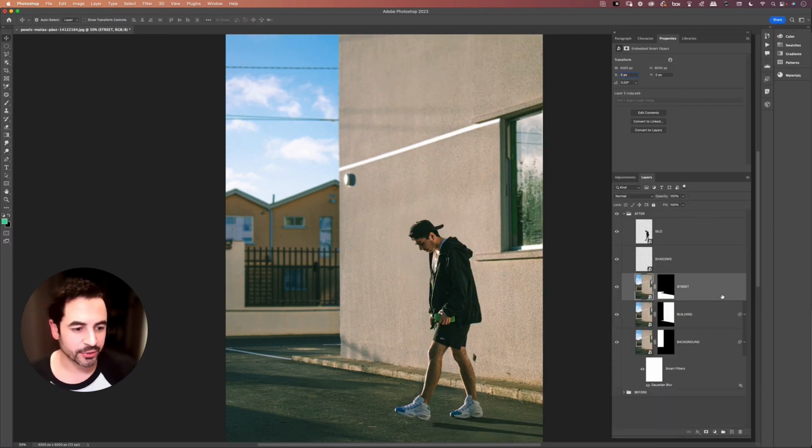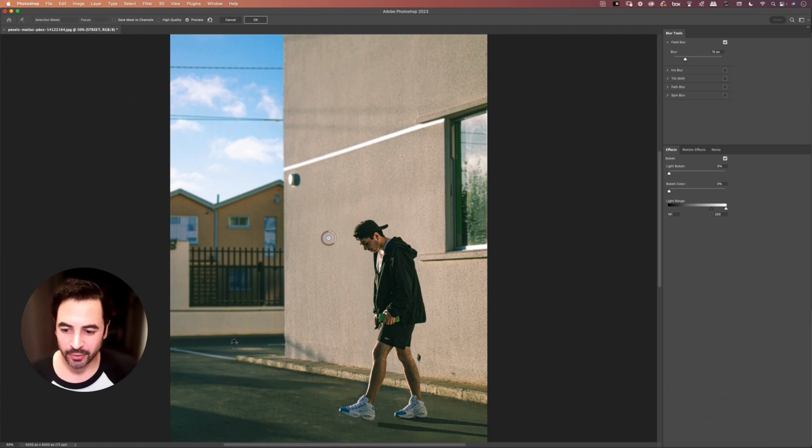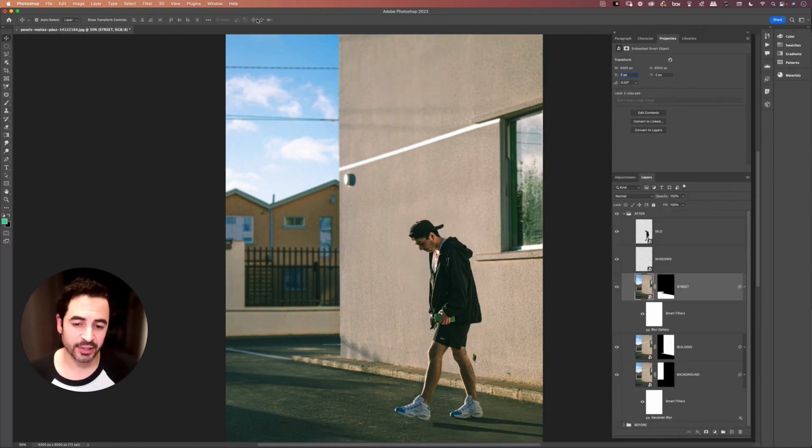And we've just got our street to deal with. So I'm going to do the same thing: select the street smart object, go to Blur Gallery and choose Field Blur. And again, I'll create a point somewhere here towards the background where it attaches to the fence or that wall back there. And I'm going to apply a blur of around 12, maybe a little more, maybe 14 looks pretty good. And then I'm going to apply a second pin somewhere here closer to the guy and then lower it so it's sharper here, okay, maybe around 2 or 3. And then we won't have any blur at all here in the bottom right corner. Now click OK and apply those changes.